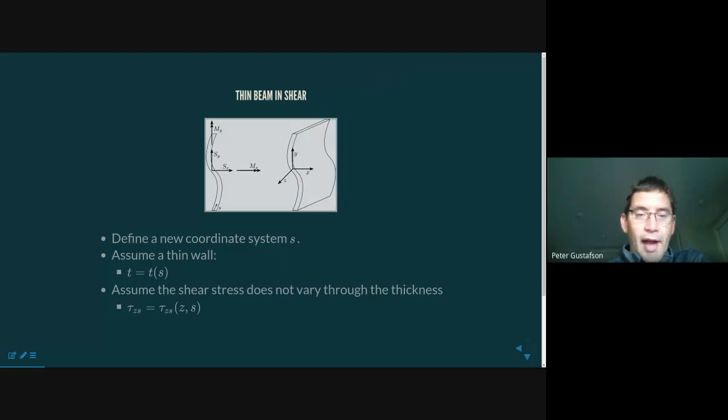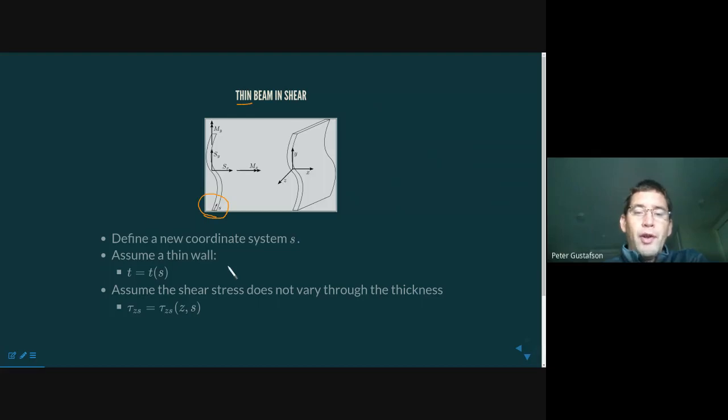So before we do that, for convenience, it's only a convenience thing, I'm going to define a new coordinate system. The coordinate system that we've been using aligned the z-axis with the long axis of the beam. It aligned the x and y axes with the in-plane cross-section, where the origin of the xy axes was at the centroid of the cross-section. But that turns out to be a relatively inconvenient coordinate system for beams that are thin. So I'm going to define a new one. Here, I'll circle it for you.